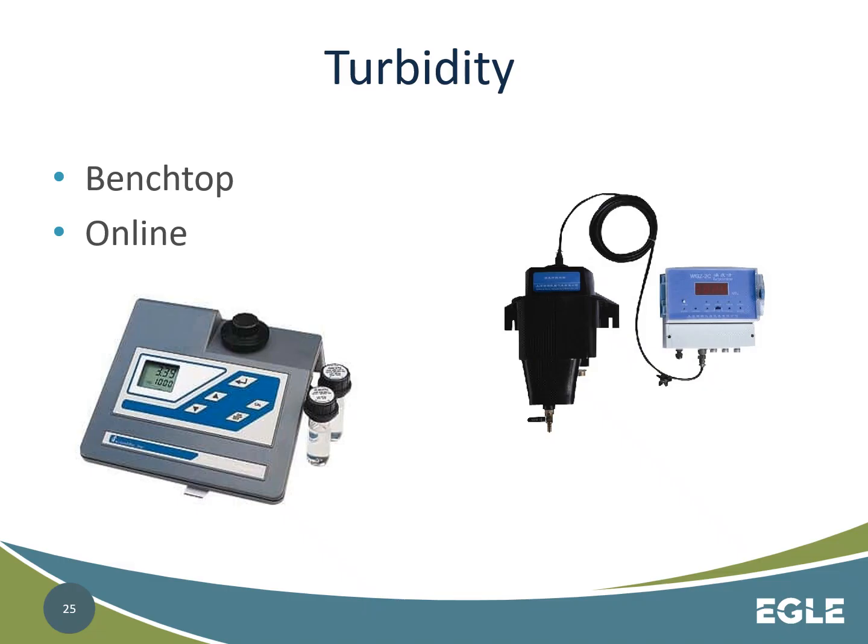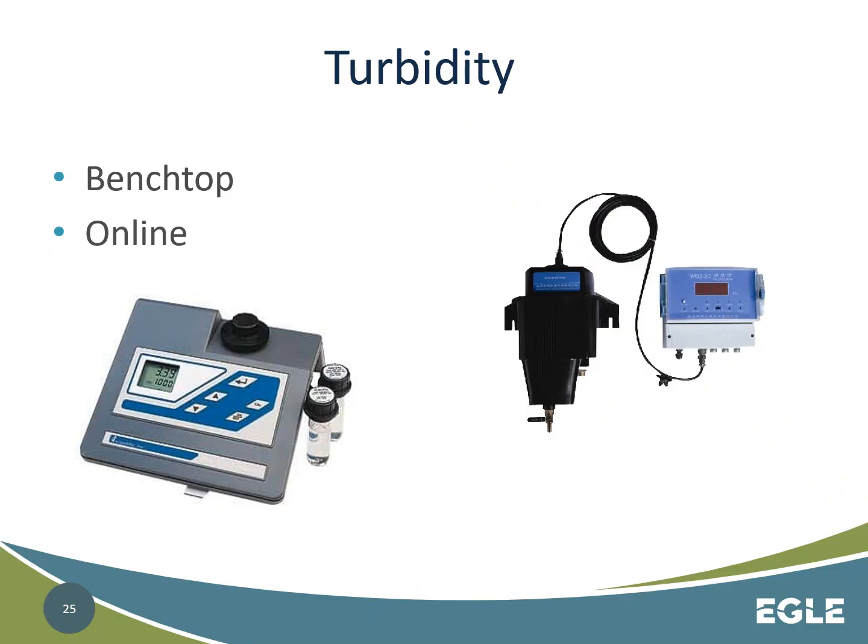So we have benchtop units that are required to be in our laboratories to check at these types of systems every 4 hours. And then we have online turbidity meter analyzers too, which are also monitoring. These are typically located almost on every single filter, if not, and then in different places throughout the plant and at like your plant tap leading into your distribution system, because these have an online continuous read function. These need to be verified with a benchtop if these ever do have any spike in turbidity. But this just gives you a different idea for out there.